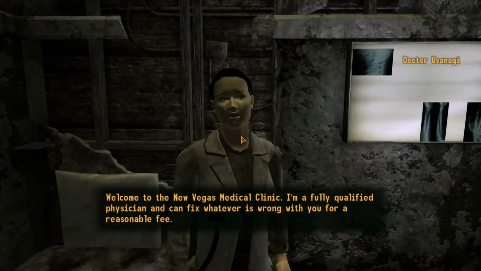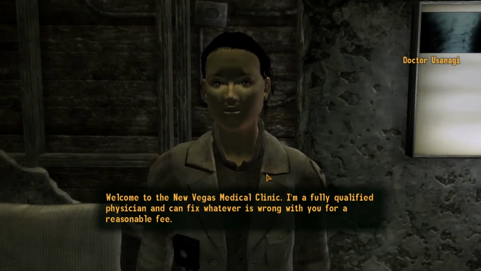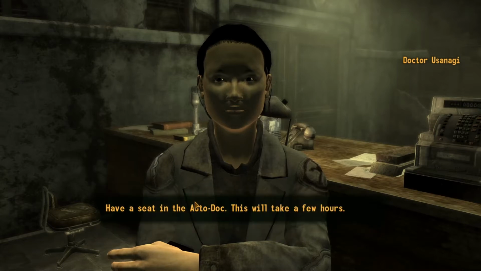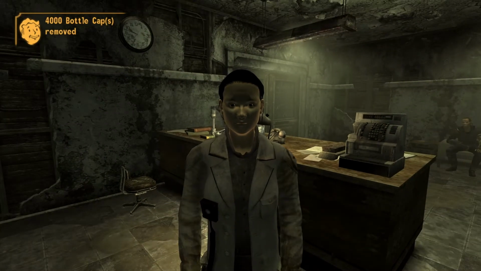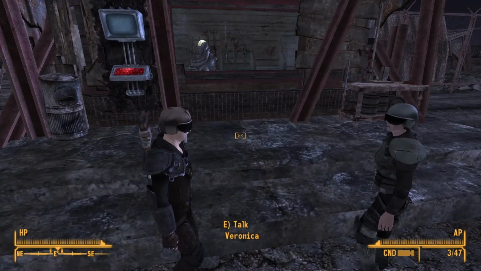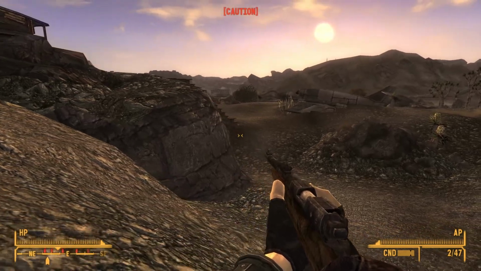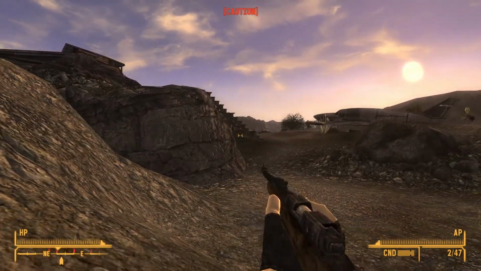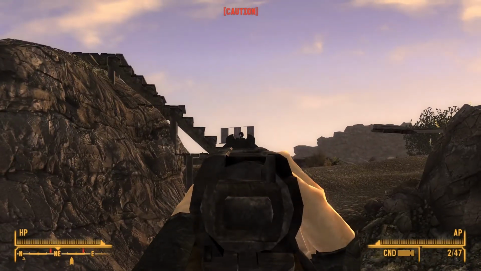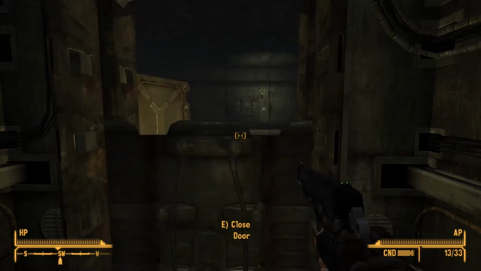I'm taking my 44,000 caps and going to the New Vegas Medical Clinic because she can give me cybernetic implants to become stronger, luckier, smarter, and better in every way except for charisma. Then I go buy some nice helmets for me and Veronica, and I'm going to finally take her to her home at Hidden Valley, like I promised, and fight some Powder Gangers along the way. They really hate me since I killed 6 of them when they were attacking the town.